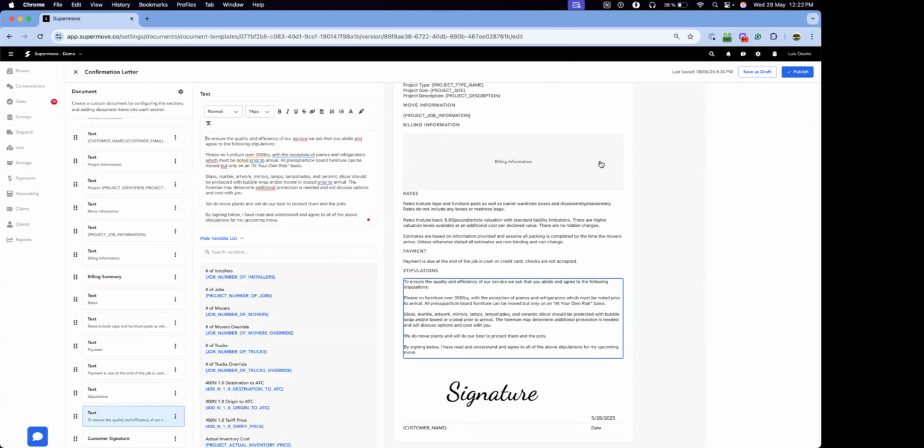Again, once we've made edits to any of the existing content that we have here, guys, we're going to click publish. And this actually takes me to the second thing. So here in this section of the system, guys, when it comes to creating documents, you can save things as a draft, right? Maybe something that you're working on that you're halfway through that you didn't complete fully. You can save that as a draft, and that's not going to be public. It's not going to be something that everybody can see, and most importantly, it's not going to be a document that can be mistakenly sent to a customer. That's the main thing we want to avoid here.